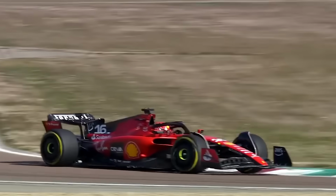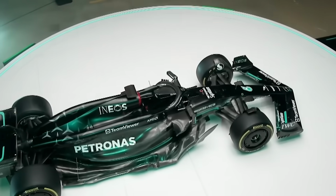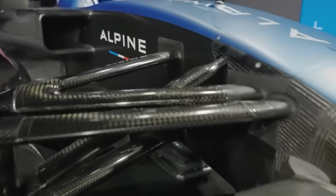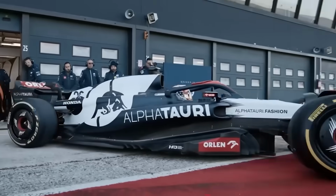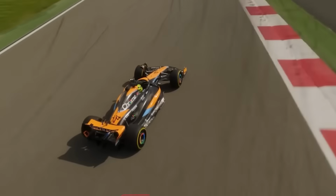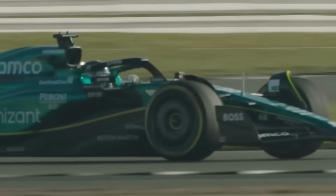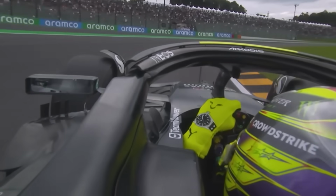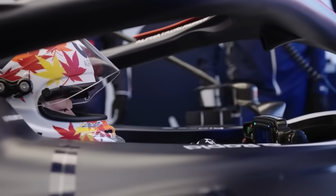And the initial talk for a weight saving target of 20 to 30 kilograms, which I said in my past video on the 2026 cars, is now being aimed more at 40 to 50 kilograms. Now, this is much better for racing. The lighter the car, the better the potential for people to throw in the car, a driving style technique that will be more interesting for the future, so other drivers could excel a lot harder. With these overweight cars, I mean, obviously they're not overweight by the standards of the weight limit, but they're overweight in comparison to what we used to have.